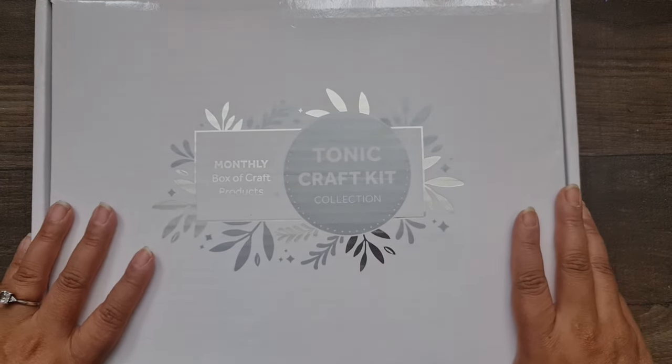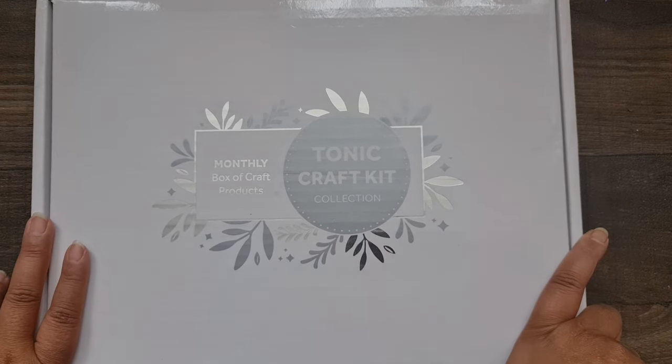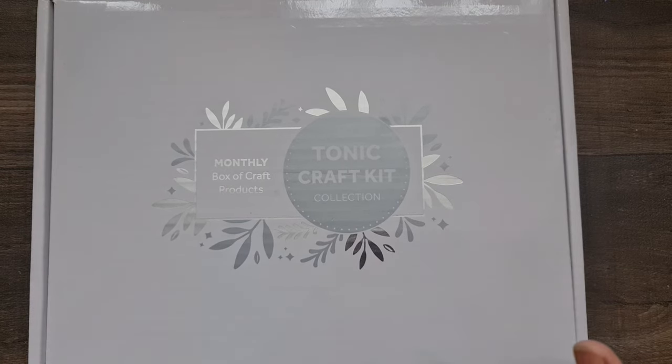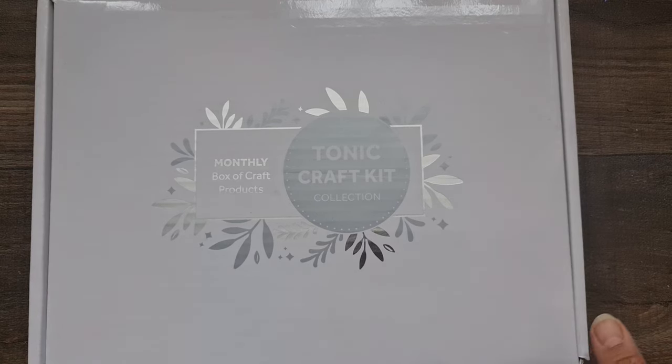So today I have for you a Tonic craft kit. This is kit number 73 and this one is called Jingle Bells and Baubles. It's going to be really amazing 3D projects, Christmas inspired. I can't wait to show you.